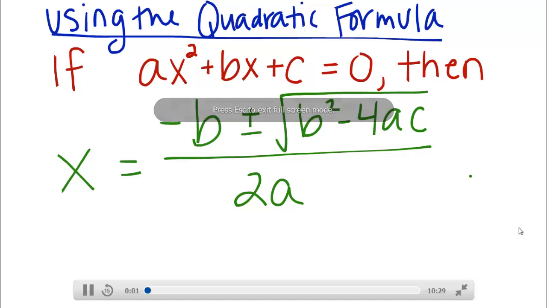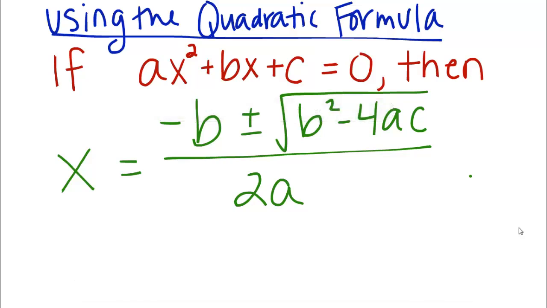might use something called the quadratic formula to solve quadratic equations. Notice our quadratic equation here is written in the form ax squared plus bx plus c equals 0. If you can get your quadratic equation to have one side equal 0, you can get it in that form, then we actually know what x is equal to. It is the opposite of b, or negative b, plus or minus the square root of the quantity b squared minus 4ac, all divided by 2a.